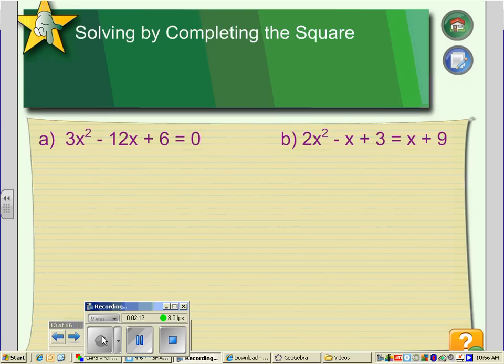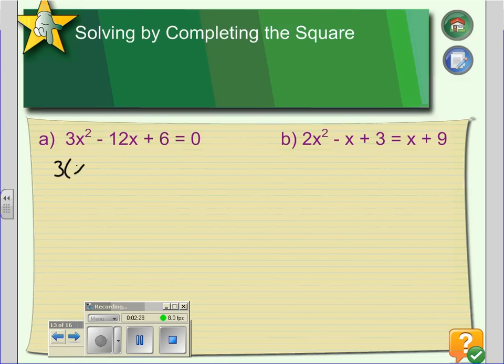Okay, these are some more complicated problems. We're going to try to solve this by completing the square also. First thing you should notice on this problem, though, is that there is a GCF. And so we will factor that out. If we factor out the 3, we have x squared minus 4x plus 2 equals 0. And we're solving for x, so really we would like to eliminate that 3. So we're going to just divide both sides by 3, which we could have done at the beginning instead of factoring it out.